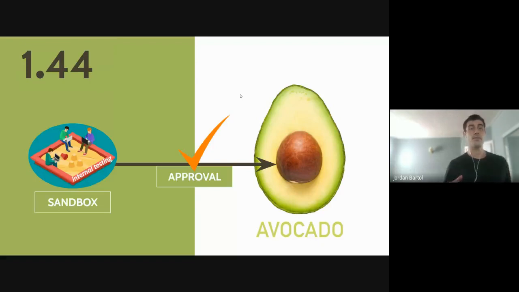If you've been with us before, you know the procedure from here. At this stage, we are ready to release Avocado 1.44 to your sandbox, and some of you already have it. From there, it's up to you to do any internal testing, training, configuration that you want. Really, the sandbox is there for you to play with and see how or if you want to use some of these new features. When you're ready, we will push that over to your production environment. You will get emails and notifications when that happens.